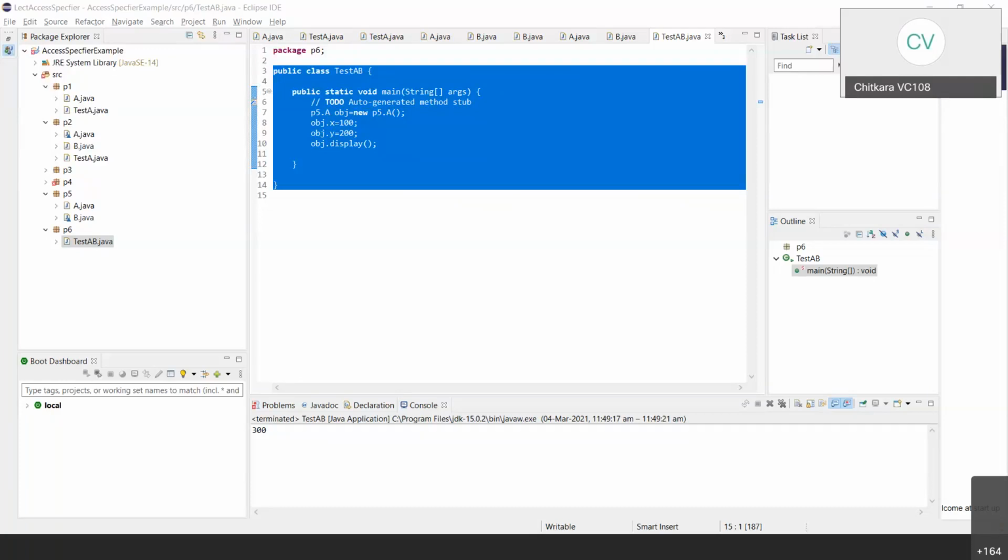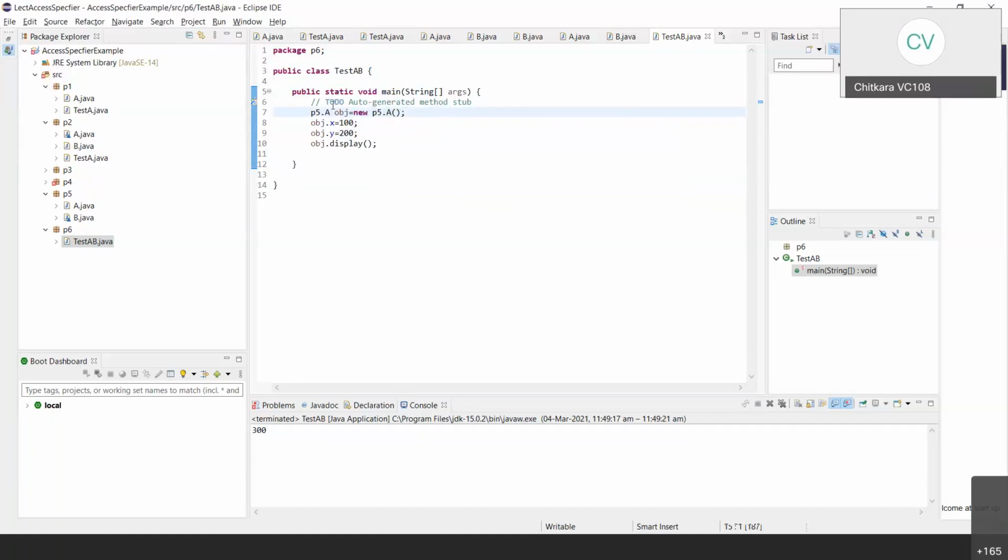Now pay attention. To test this, what I wrote, I said p5.a. That means it is saying go to that package, from that package, pick up the A and run it. But I can do something like this. I could say import p5. And what do you want to import?